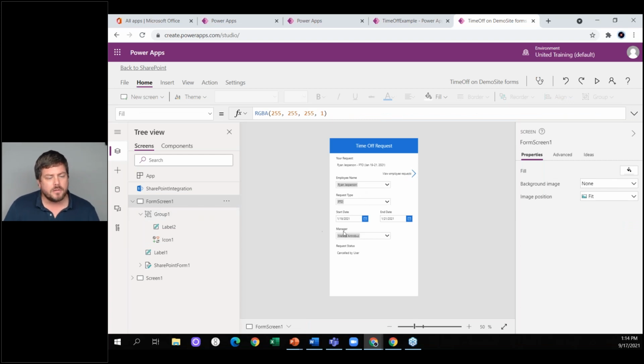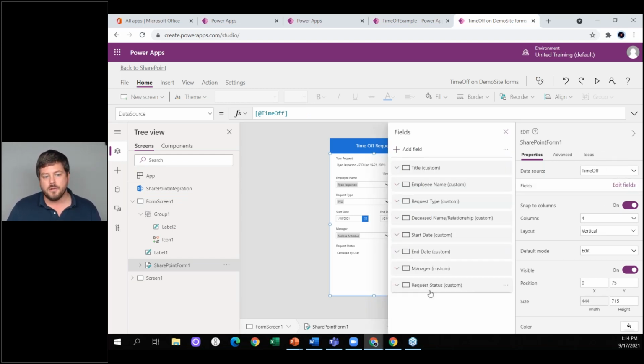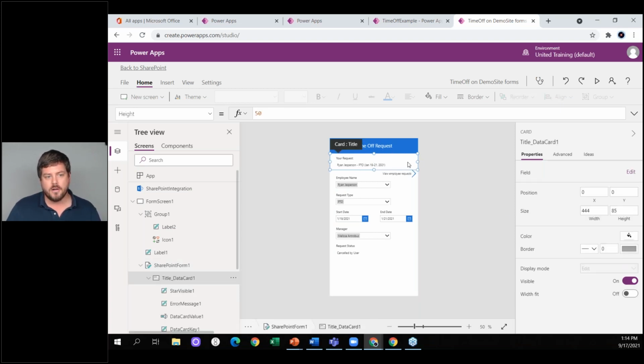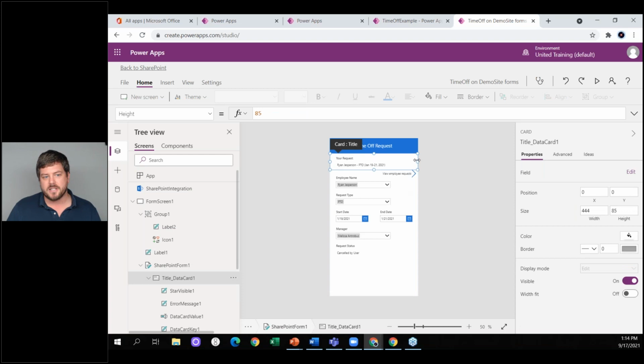Now, when you build or customize the forms here, you can do lots of cool things. You have a data source, and you get to choose which fields you add in. Down here, you get to choose how many columns you can have, and each card can take up to 4 of these columns. So my form has 4 columns. Each card gets to be anywhere between 1, 2, 3, or 4 of the columns, taking up the whole row. So you can see the different sizes and pieces right here.